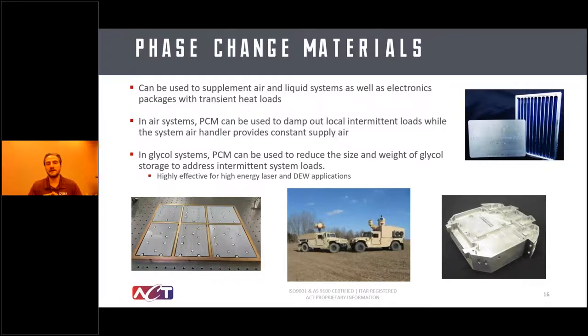A key thing when utilizing phase change materials is that they're often fairly poor thermal conductors on their own. And so they require quite an infrastructure of thermal pads in order to distribute the heat into them evenly and utilize all of the material. We're showing an example of something like that in the bottom left, where we're using sort of a folded fin structure in order to distribute the heat evenly throughout all of the phase change materials so that you're really utilizing all that extra mass you're adding to the system. If you don't have something like this in place, then you wind up with clumps of solid and liquid material in there, and you're really not getting the weight optimization that you're looking for.